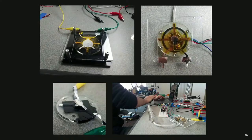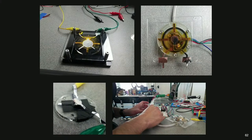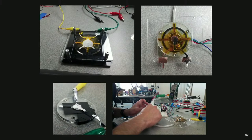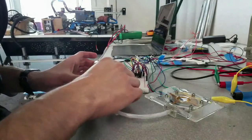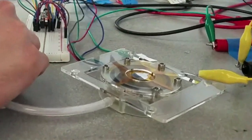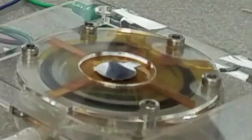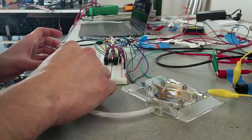Cool. Now, since this is the Hackaday audience, I wanted to talk a little bit about the process of getting here, because we're actually doing something that's a little bit unconventional with the valve structure. Initially, our idea was to use these mylar diaphragms as lids. You can see I've got a very early prototype valve, and I'm trying to use this mylar lid essentially to block airflow. I'm pumping air into this structure using a syringe, and you can see it's not really working very well.